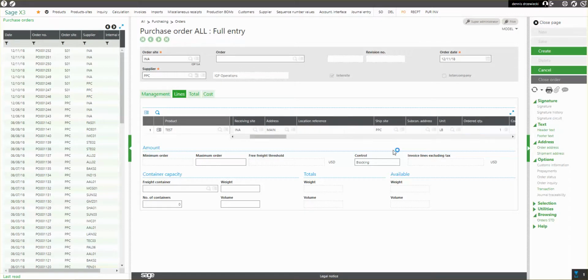Just 1 pound. Gross price, I'm going to make it say $15. We'll see that our purchase order price is not going to be relevant.